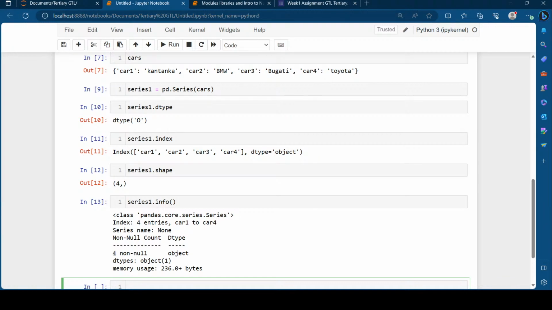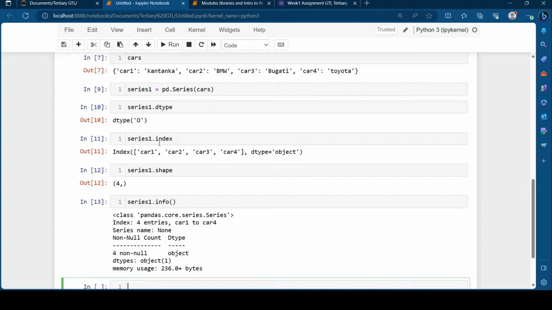Mine over here is series one. You see that it is joined. After running this cell, if I'm calling this series one, it always has to be that way. Otherwise, I will not get it correct.